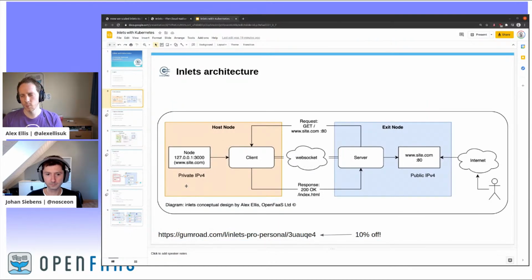So just to recap, there's a client side and there's an exit node or an exit server. That's just the Inlets server. Both parts are in the same binary, whether that's Inlets open source or Pro. We run the client within our network, and that's a bit like a router. It connects to the server and says what it can expose, or what can be accessed, sometimes called the upstream. When traffic hits the exit server, which may or may not have a public IP, that then goes to the client through a WebSocket.